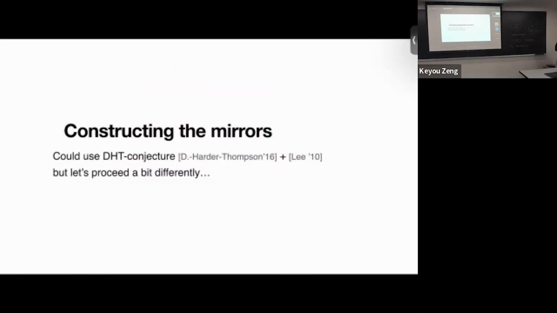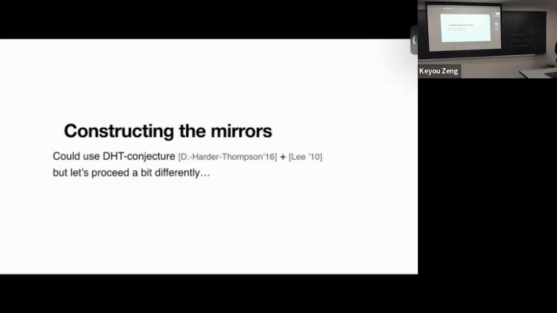For constructing the mirrors, we could use the DHT conjecture. In fact, we can use an older result of Lee, one of Igor Lobachev's students, who studied the Calabi-Yau smoothings, a la Namikawa and Kollár, of Tyurin degenerations into the smooth Calabi-Yau regime and computed Hodge numbers. The workhorse there is the Kollár-Namikawa smoothing result.